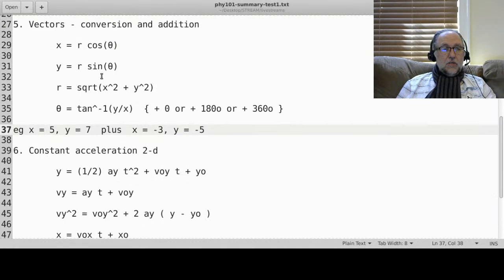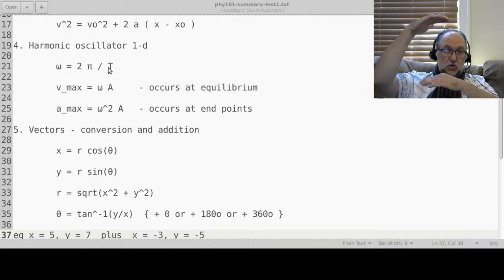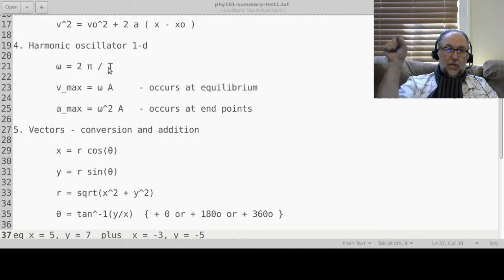Take a look at what omega is equal to. Omega is equal to 2 pi divided by the period of the motion. Just like with oscillation, there's a period with respect to uniform circular motion. In fact, simple harmonic oscillation is just uniform circular motion squished. Imagine you have a circle, but instead of worrying about the circle, you just worry about the x projection of the circle. Let me slowly squish the circle, and it becomes an oscillator.